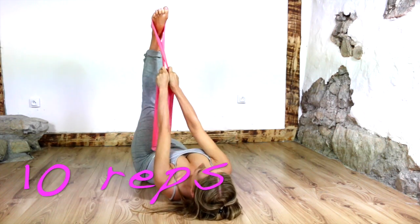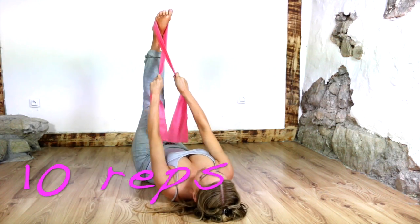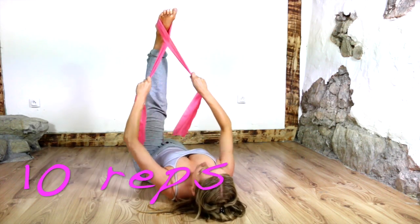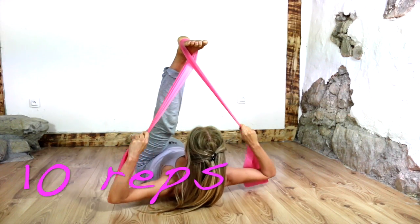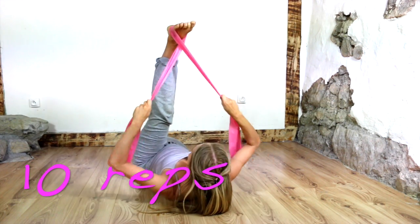So you draw it in and back and really squeeze that in, and just really aim to lift the head and shoulders off the floor as you do that. Just go for doing 10 reps for me. Just lift and then extend that back, and as said, you'll feel that really nice stretch through the back of the upper thigh. That's good, and just keeping that going. Well done. And draw that in and back.